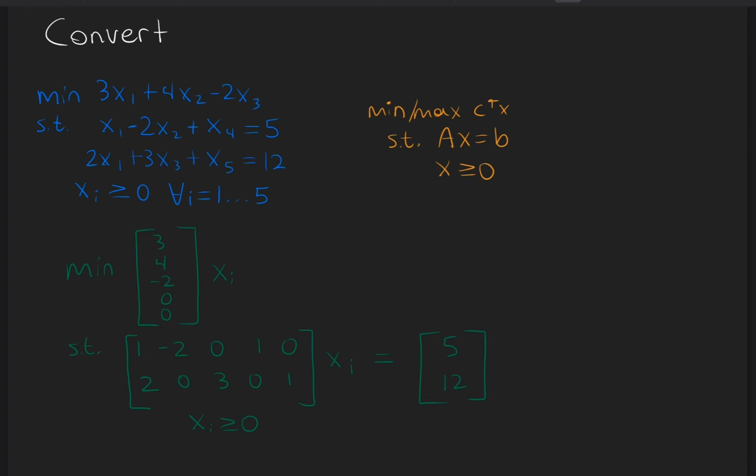We represent our coefficient matrix as this. So x1 is represented as 1. x1 is also represented as 2 for our second constraint, and so on. Notice towards the end we have an identity matrix. This is a coincidence, but this could come into play later once we perform operations with the matrices. And keep in mind that we are making this equal to the right-hand side vector, which is 5 and 12. Also remember that it's important to keep our decision variables positive.